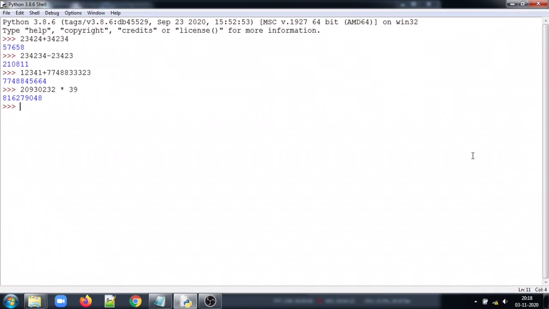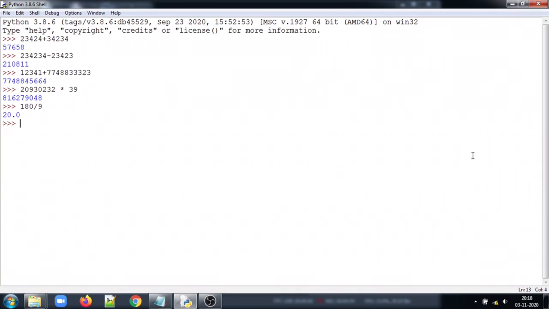If you want to divide a number with another number, you just have to use the forward slash. Say for example, I want to divide 180 with 9 and I just enter it, so I'll get the result 20.0. It's simple, isn't it?